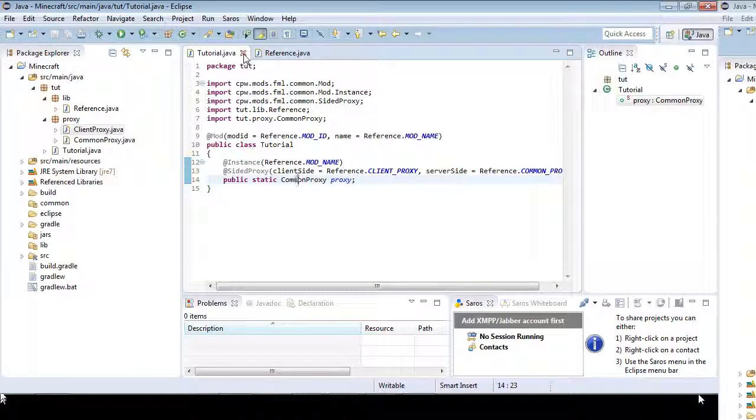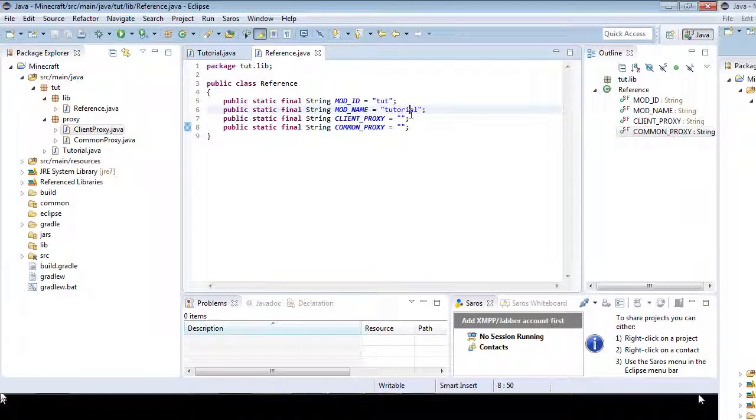And then in Reference, we'll reference them. So then it's tut.proxy.ClientProxy, and then tut.proxy.CommonProxy.